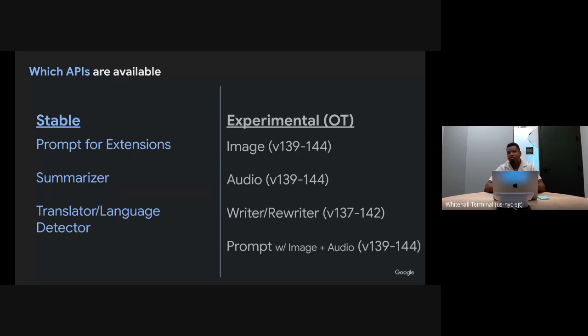We'll get into the details of how these are actually implemented and what are some of the nuances you need to look out for when implementing them. But I'll get to that later in the presentation. As far as the experimental ones, we have the image and audio, the multimodal APIs that I just mentioned before, the writer and rewriter, and then the prompt API, which is essentially your standard LLM, but in a much smaller model. And this is actually also how you enable the image and audio. I know image and audio is duplicated here, but I wanted to make it clear that those two particular APIs are not their own thing. They're just nested within the prompt API as acceptable inputs. And for the prompt for extensions version, you essentially don't get those. The prompt in your web app, you would be able to enable those.